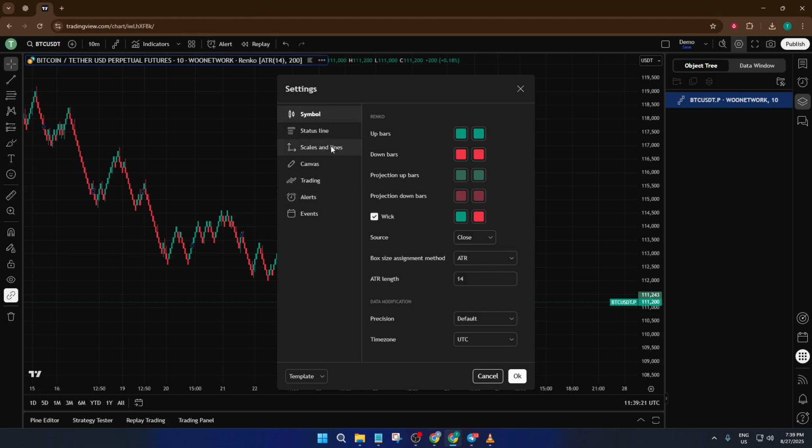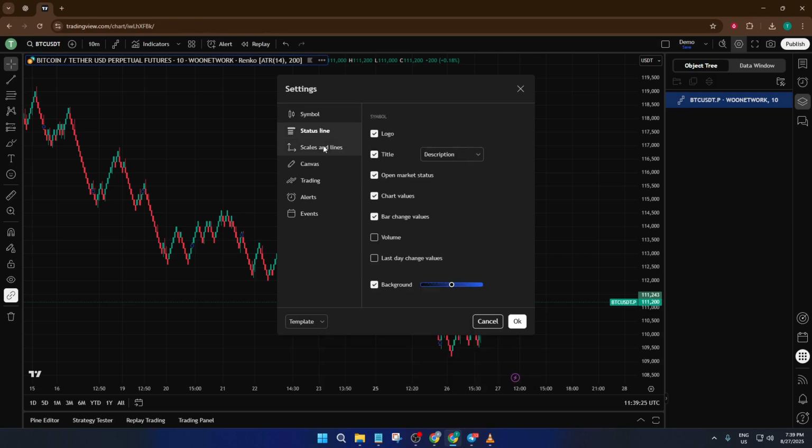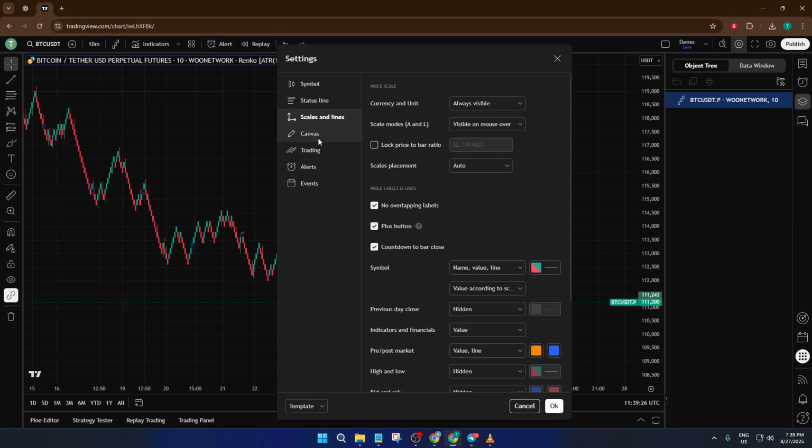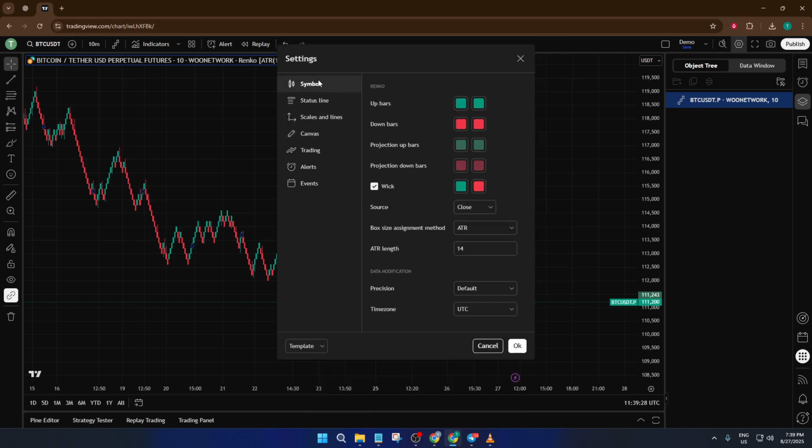You have a few different ways to set your box sizes, and each one has a unique effect on your chart. The traditional or fixed method is straightforward. You enter an exact size, like 0.0005 for EURUSD, which equals 5 pips. This keeps every Renko brick uniform, no matter what the market does. It's simple and predictable, almost like using graph paper with fixed squares, but markets aren't always predictable.